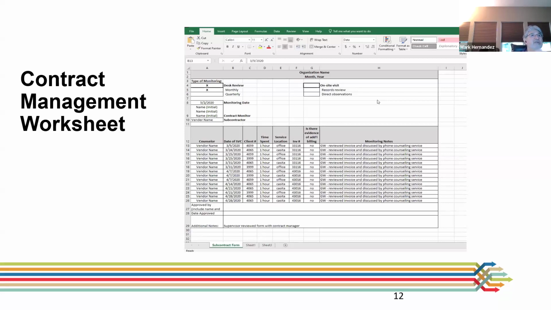One of the unique parts might be, let's say you're doing maintenance, which is usually not in a contract, but if it was, then you might need to have something as simple as you discussed last month's services with the company, or something that documents that you did more than just look at the invoice and pay it. That's what contract management really comes out to.